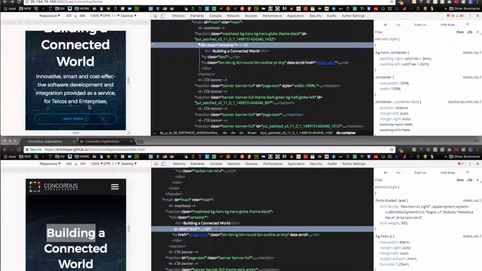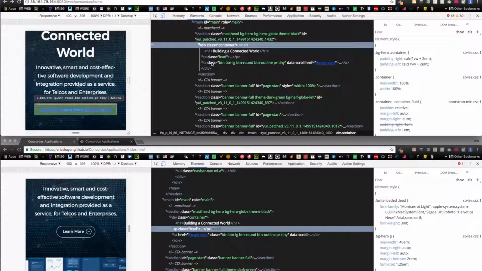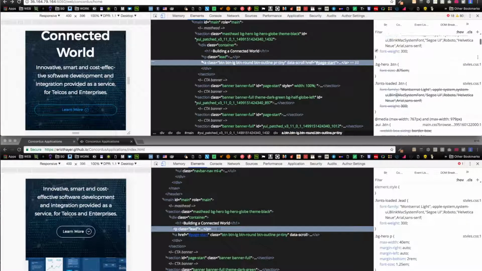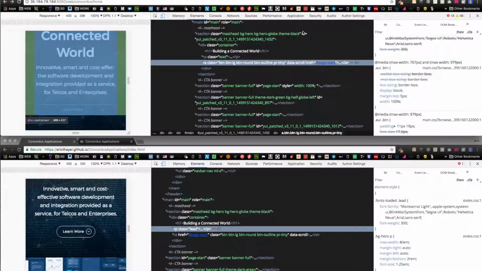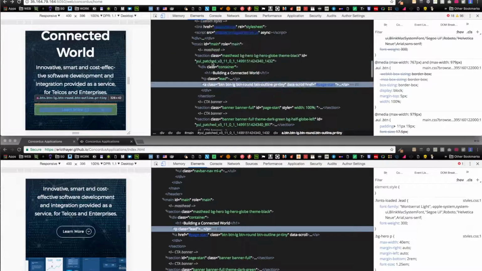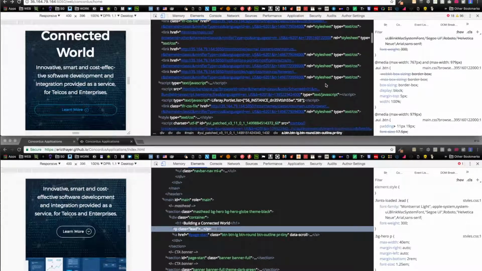So now we have a button, still pretty big. I'm pretty sure that's because of this guy, right? So all this CSS is busting it. It's curious.